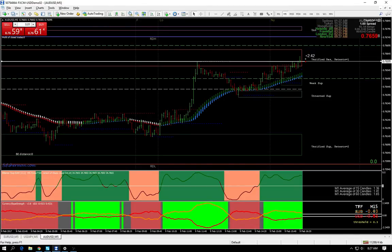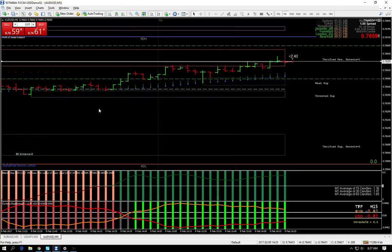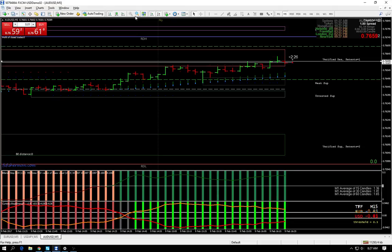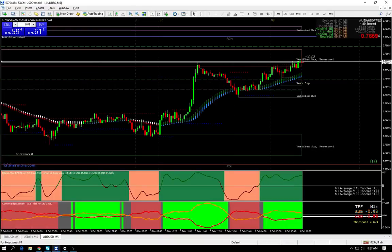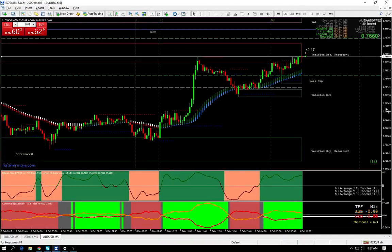Well, here, you can see price was here, then it dropped, and then it spiked up. So if you would have just, as soon as it dropped below here, like a touch trade, meaning you're not waiting on a confirmation, then it would have moved up and you would have been out of luck. So we want to wait on that candle close. Not waiting on the candle close will cause some nightmares. And again, you're not going to win every single trade, but let's see what happens here. This one might move up, might move down, we don't know.